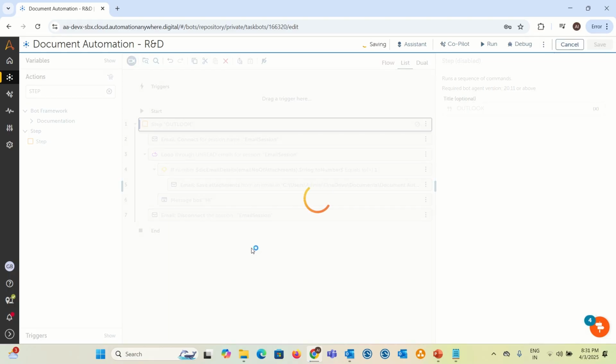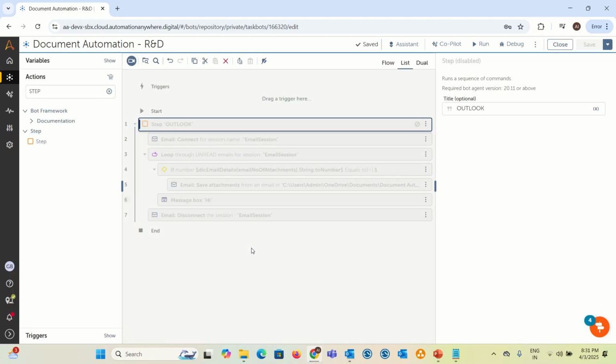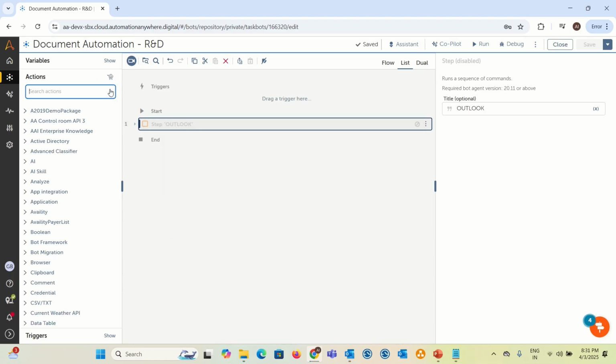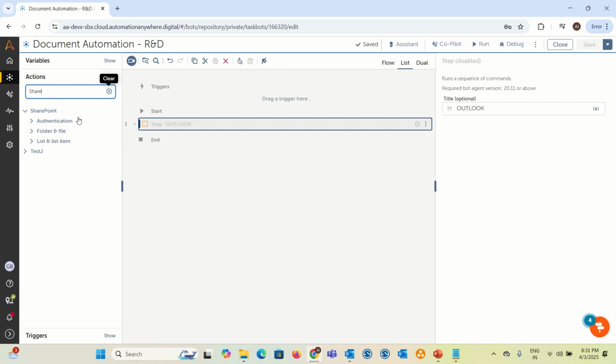So now what is the next option we have to get an input? That is a shared drive or SharePoint or any local folder paths or OneDrive. If you're working with a shared drive, you have a shared drive or SharePoint method to connect with that particular license and get the file.